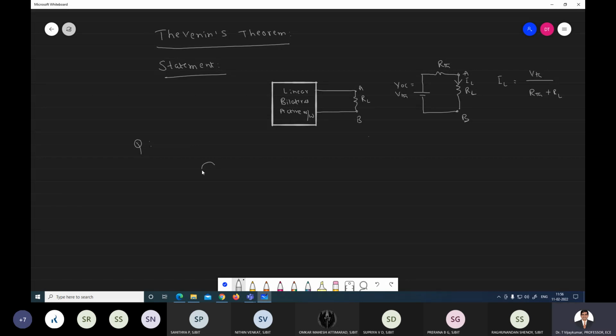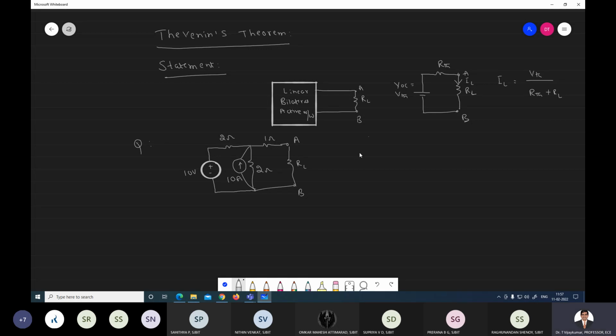So this is the circuit. This is positive, negative, and here you connect one resistance, and here also one resistance, and here there will be one current source, connected like this. Here it is a 10 volt source, this is a 2 ohm resistance, and here a 1 ohm resistance, and these are the points A and B. This is 10 amps, this is 2 amps, and this is the load resistance RL.